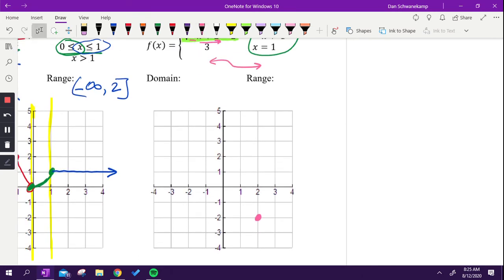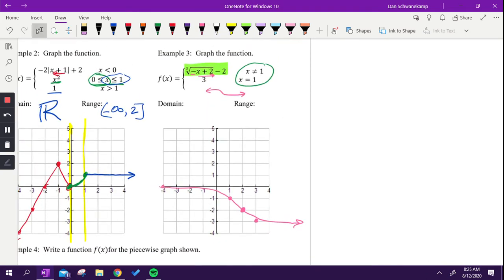When X isn't 1. So all of the time, except when X is 1. So what does that mean? When I get to 1, I'm not doing that anymore. So there becomes a hole in my graph right there. There's just an open spot because this graph lives everywhere except exactly at that one moment in time when X is 1. So we're going to represent that with a hole. Does that kind of make sense what I'm saying there?